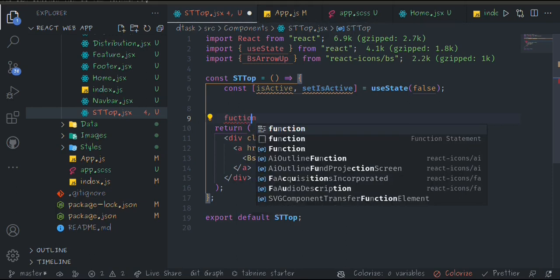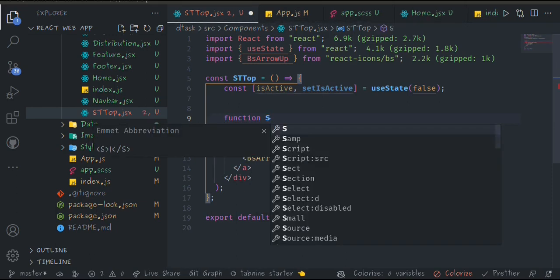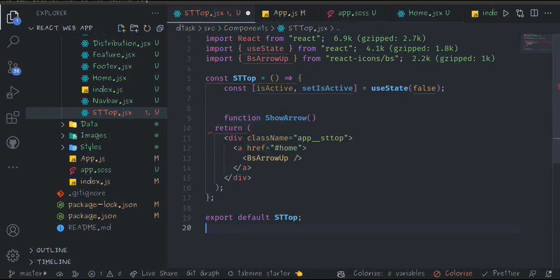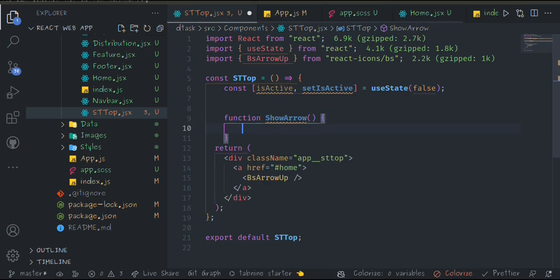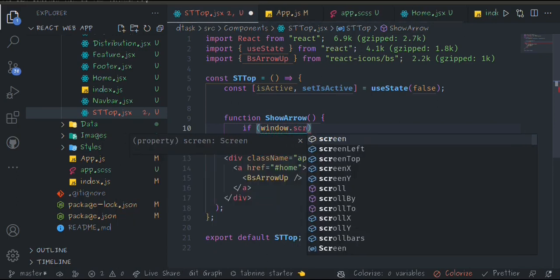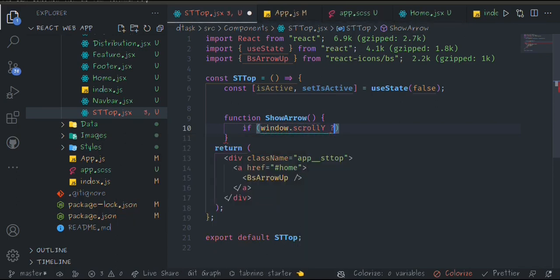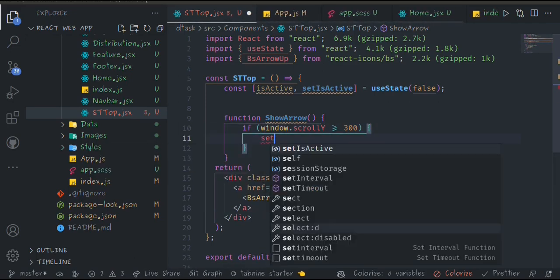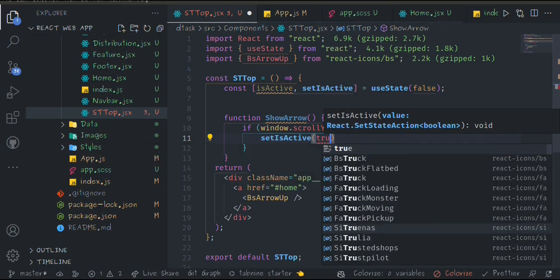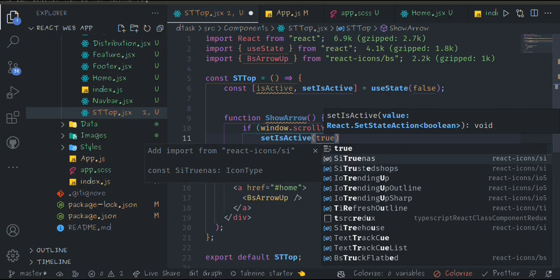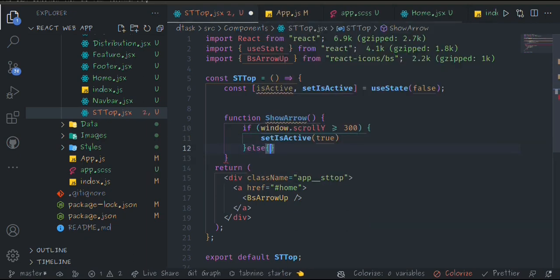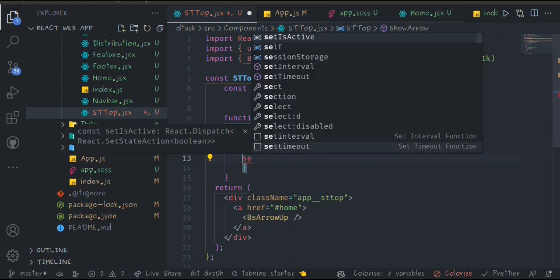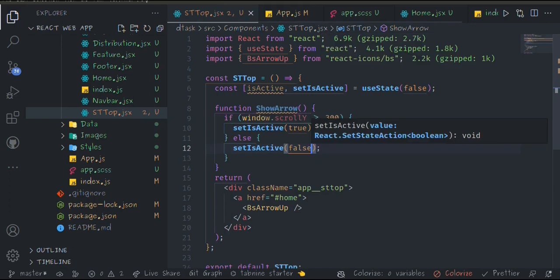So function showArrow is going to say if window.scrollY is greater than or equal to 300, that is 300 pixels from the top, setIsActive to true, else set it to false.